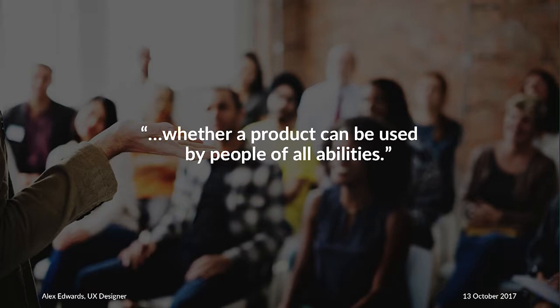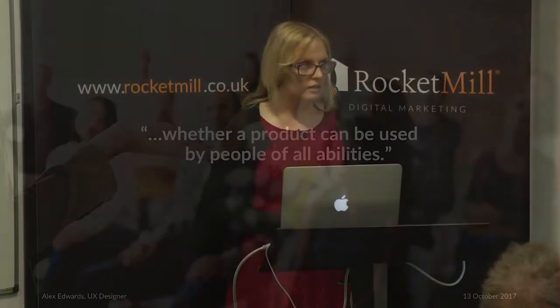So, what are the stats around this? Well, 1 in 5 people in the UK have a disability. That's quite a high number of people. So that could be visual, that could be a hearing, motor or cognitive disability. And that can really influence how someone accesses the internet. So by considering that when we're building our websites, we make our sites accessible for that extra 20%. We're not limiting how the other 80% access the internet, we're enhancing and we are getting an extra 20% of people able to access the information we present.